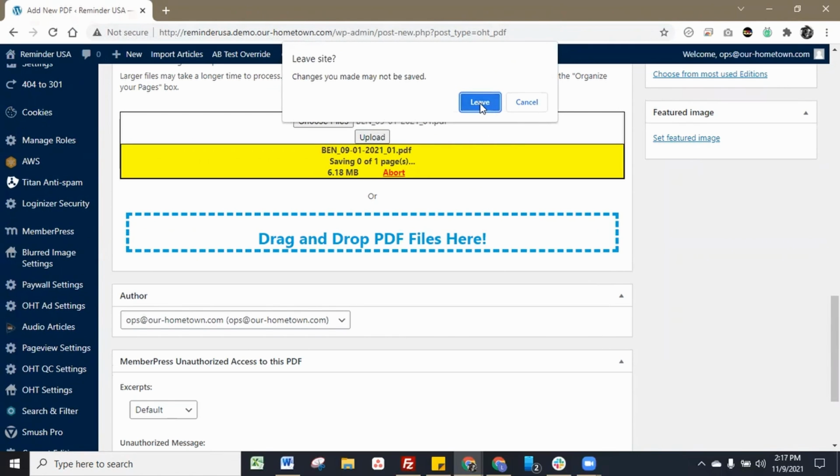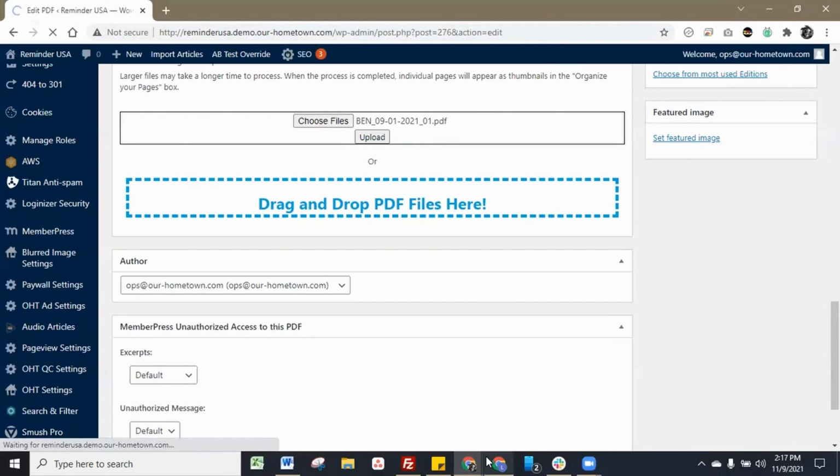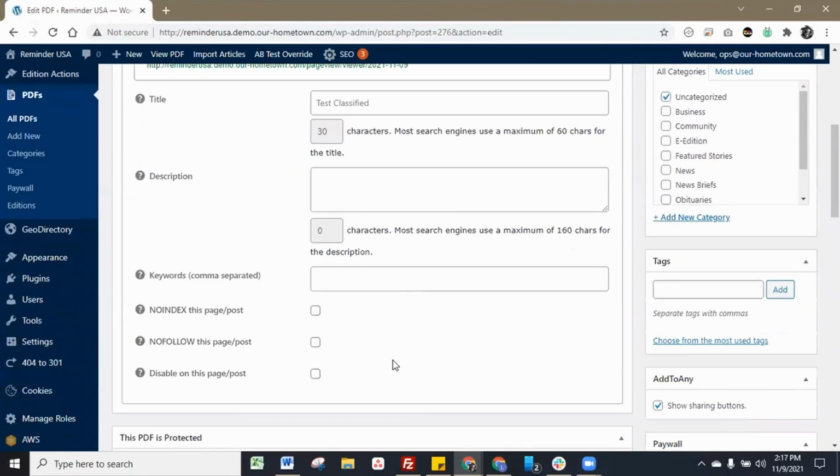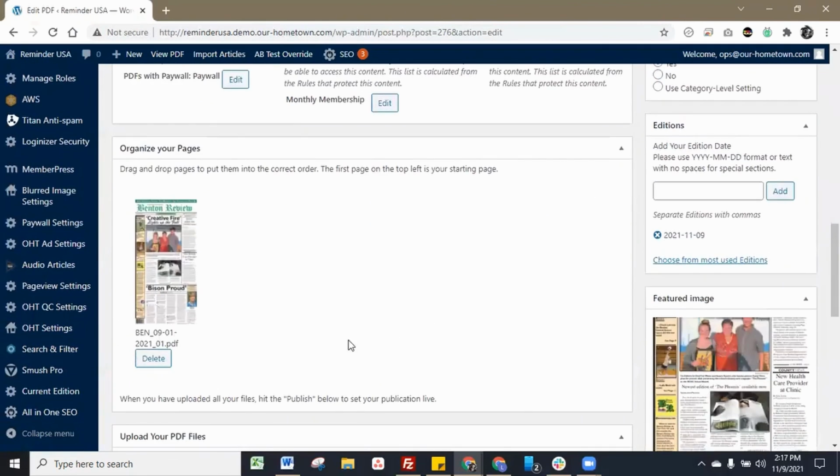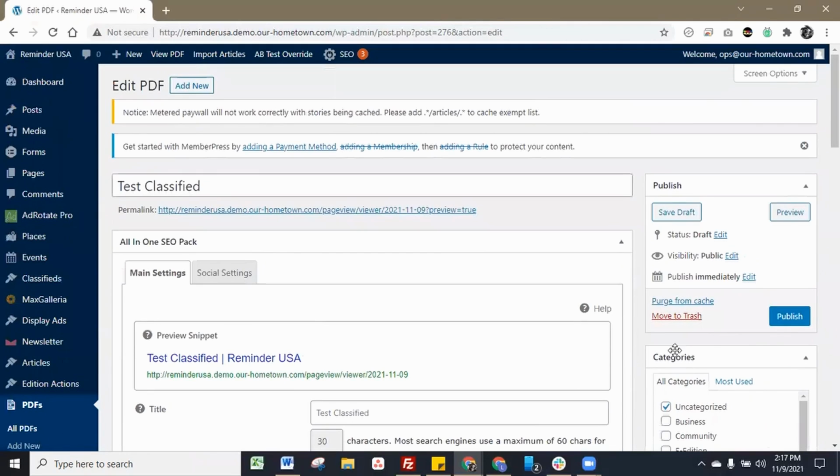Okay, you're going to get this, and it's okay to hit leave, because that just means it's refreshing that it has selected that PDF, and you can actually see a preview. So now that I have everything done, I'm going to hit publish. And it just takes a second or so.